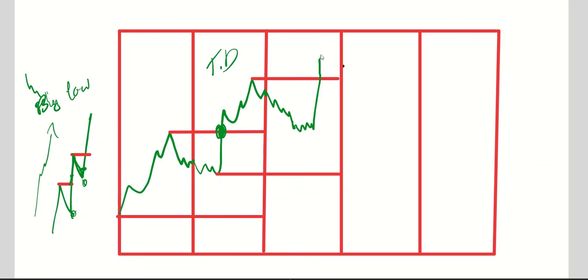So let's say this day also does something like this. It becomes a TD, but you have to be careful, because every week has a manipulation. And the higher you go, the more likely they are going to manipulate. So again, we have a high over here, and likewise we have a low over here.